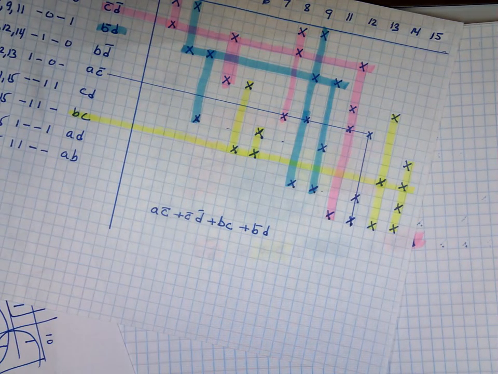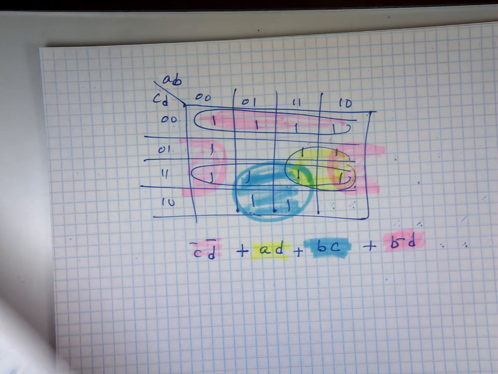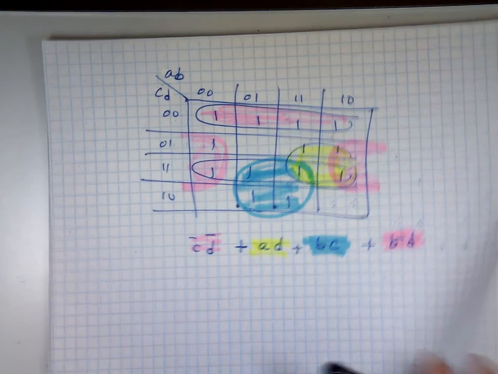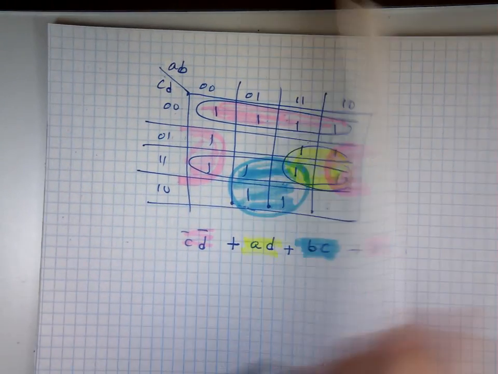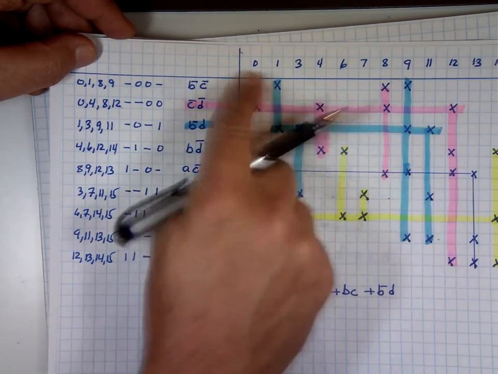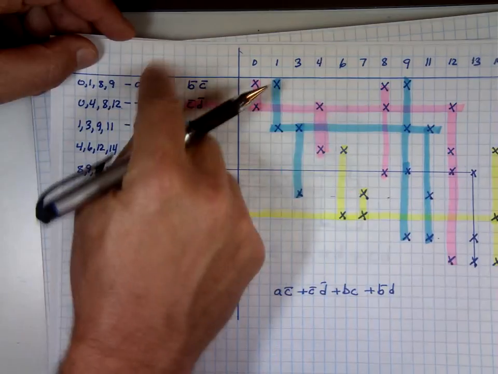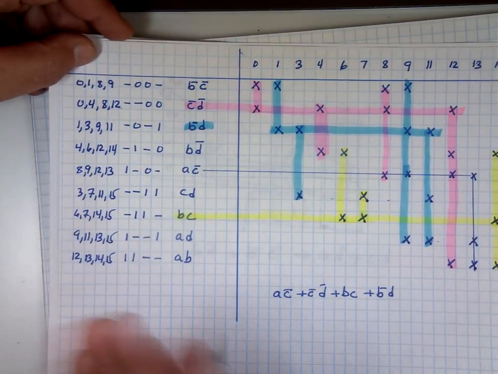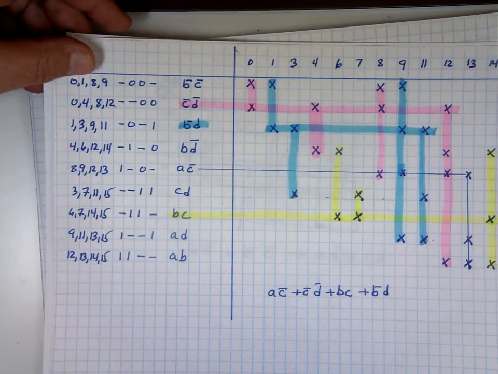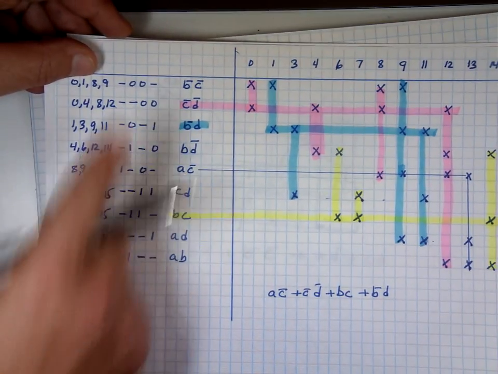I was hoping to shrink it by 1 to 3 terms, but it doesn't look like you can. So that's what's going to happen. Again, the nice thing about this method, I can give you 6 variables, a lot of them, but it doesn't have to be that many. You group them in groups of 1, 2 ones, 3 ones, 4 ones, 5 ones, 6 ones, and see if anything is adjacent. So for 6 and 7 variables, this will definitely be easier than the K-map, believe it or not, if you don't have a lot of them.